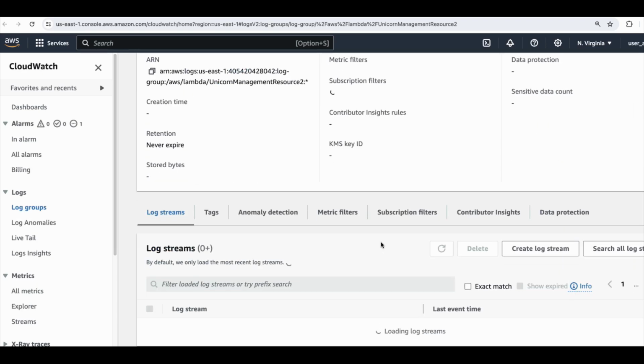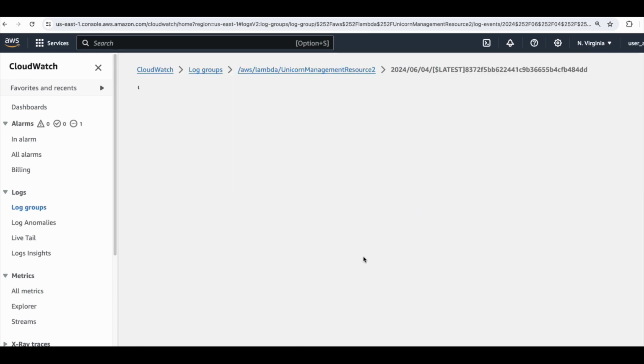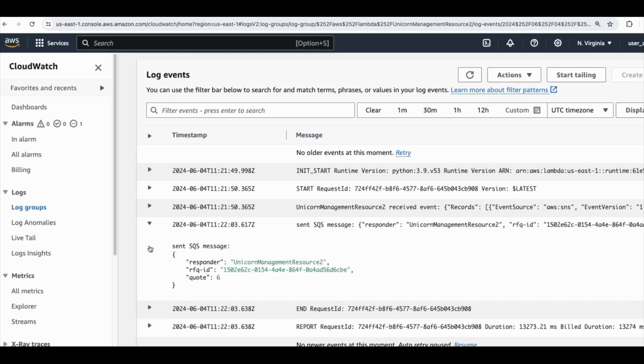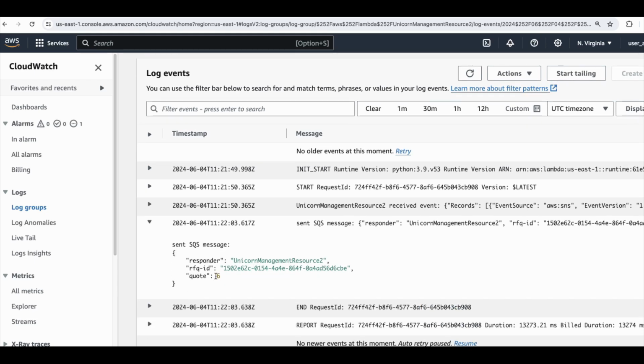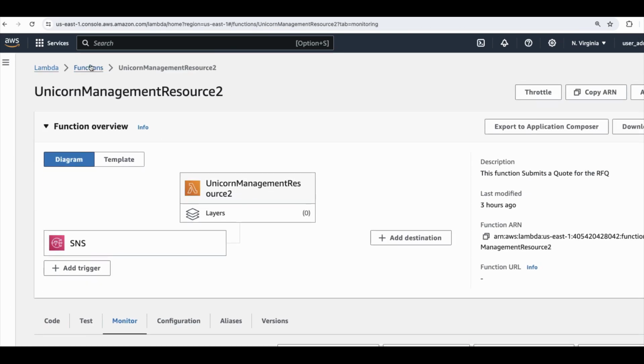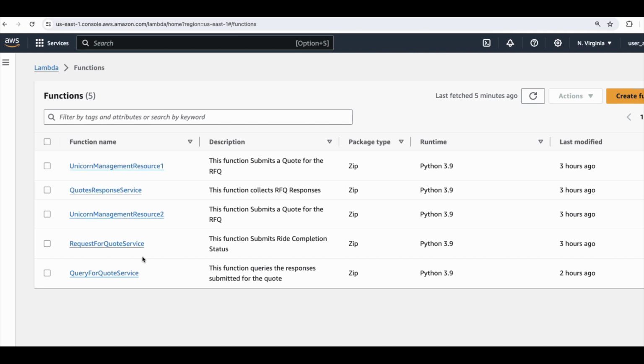If I look at the logs for this, you can see this is the received event, and this is the SQS message. So this is the quote that we saw in the output. Now this is sent to the SQS queue, and this is read by one more Lambda, the request for quotes response service.